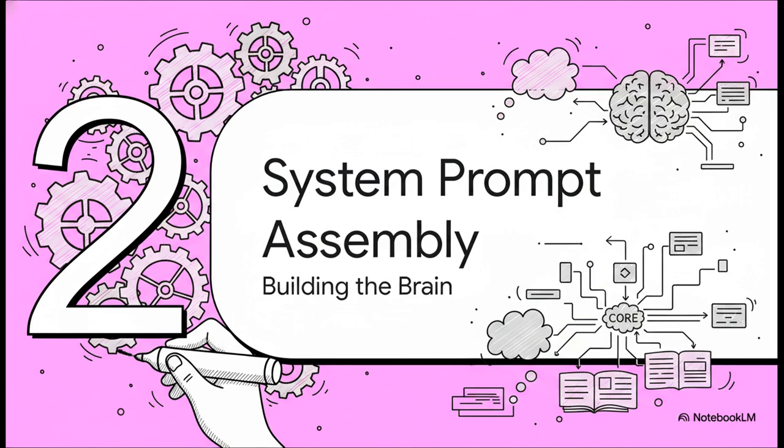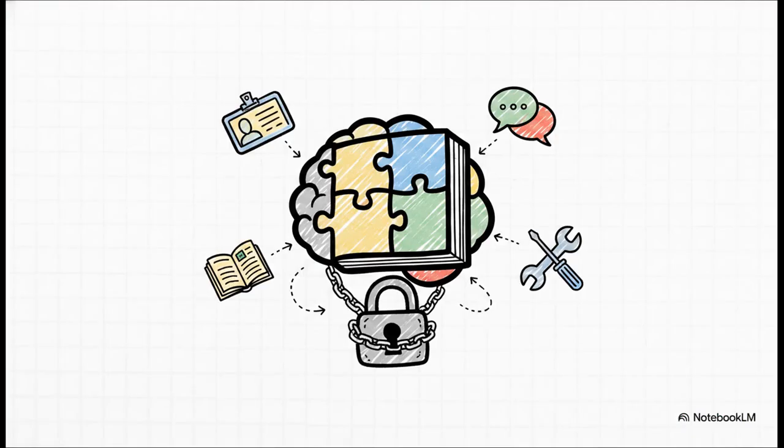Moving on to part 2, assembling the system prompt. Before the AI can even begin to think about a user's message, it absolutely needs its instructions. And we don't just hand it a generic set of rules. We physically build this system prompt piece by piece right as the message arrives. First, we inject its identity, its name and who owns it. Then, channel-specific rules. The etiquette for a Slack thread is way different than a WhatsApp voice note, right?